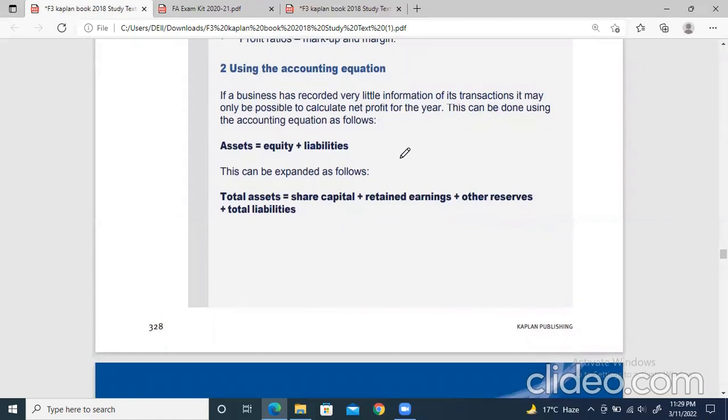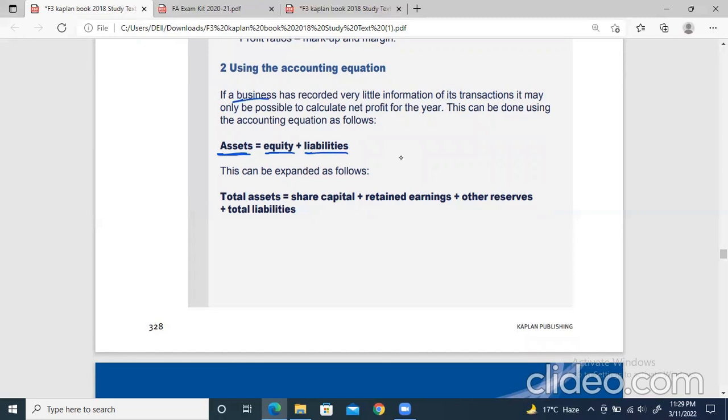Now, these four topics, don't think they are very detailed. It's very simple. Again, it's a kind of a break from consolidation. Consolidation was a very, very detailed topic, a very huge topic. This will be a very easy one to understand, right? Now, first of all, you know what the accounting equation is, right? It's written over here as well. So assets are equal to equity and the liabilities. Assets is equal to equity plus liabilities, right? This is the accounting equation, right?